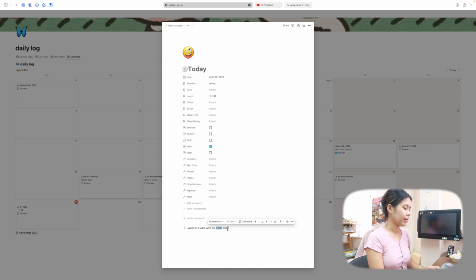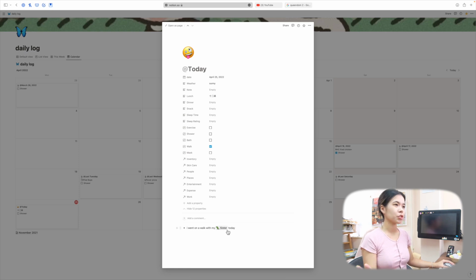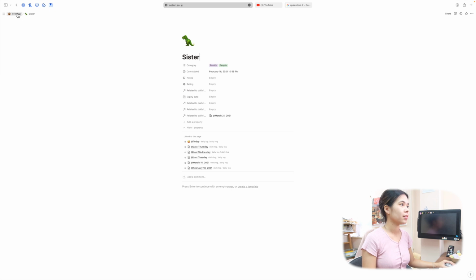Let's say at sister, and you can see here I have sister in inventory. I will tag that, and then you can see sister is tagged, and this essentially is my entire tagging system across my Notion, because it links to a database called inventory.